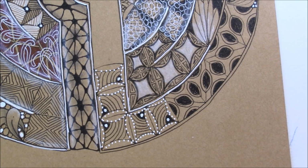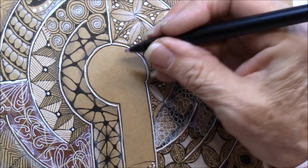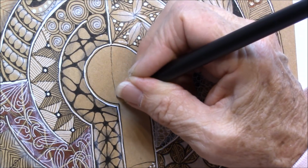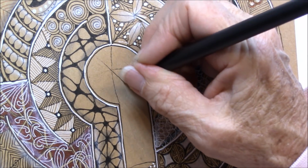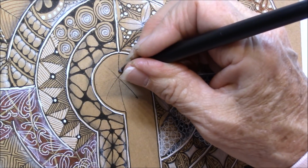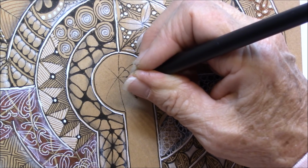And now, you know, I thought I had decided what I was going to do at the very end, but I am going to put one of my favorite tangles in the center, and I'm going to use Dyon. So Dyon, and I probably shouldn't have gone all the way. I'm just going to put this, and then I'm going to start with a little scallop.